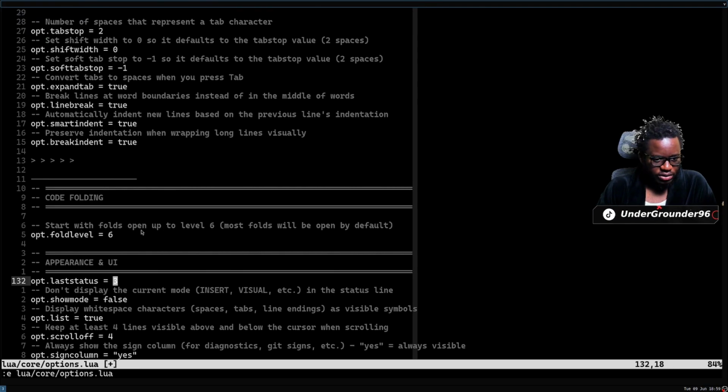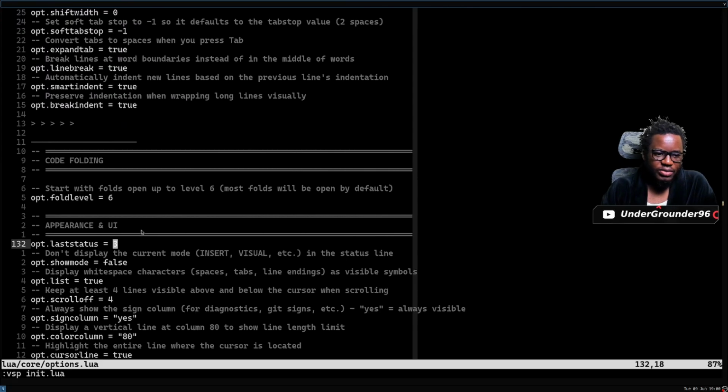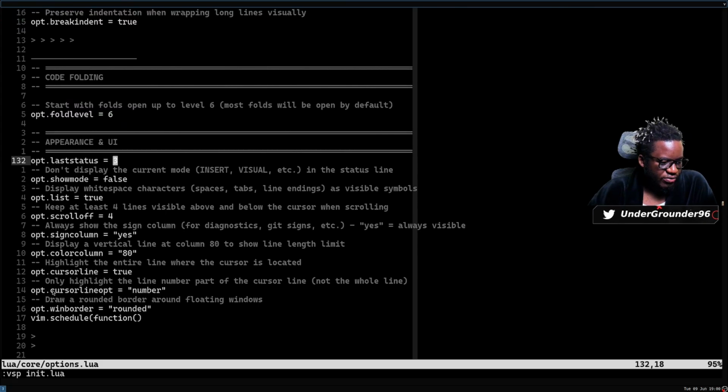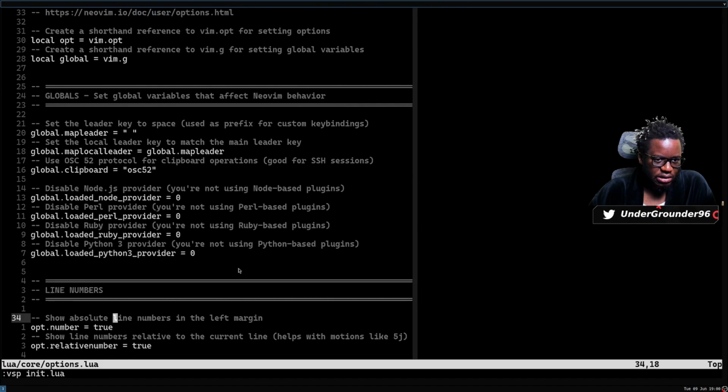So, just paste. What this does is it sets it so regardless if you open many, you only have one status bar at the bottom. So yeah, that's the one I missed. Okay, I think that's it that I can think of.